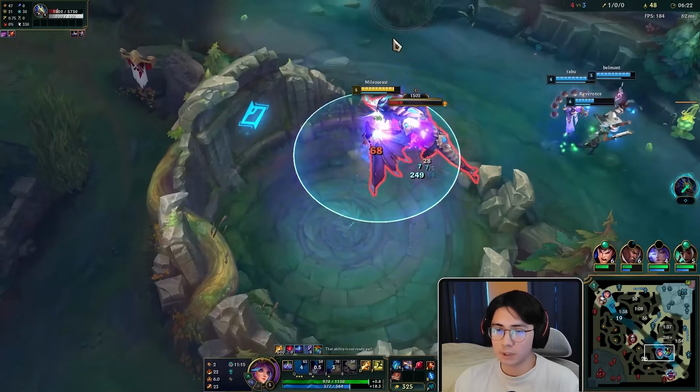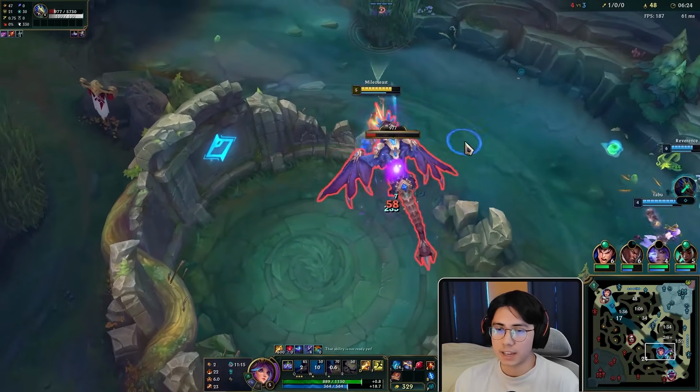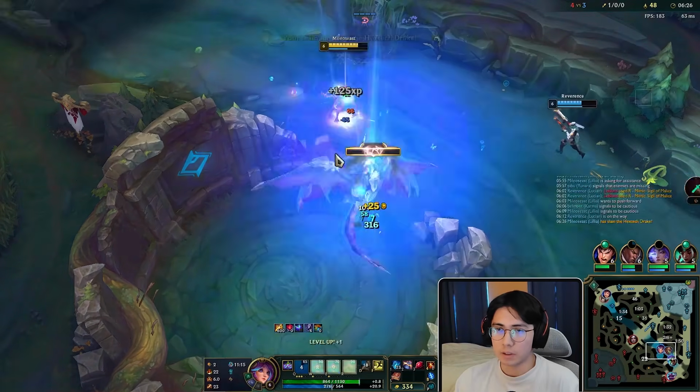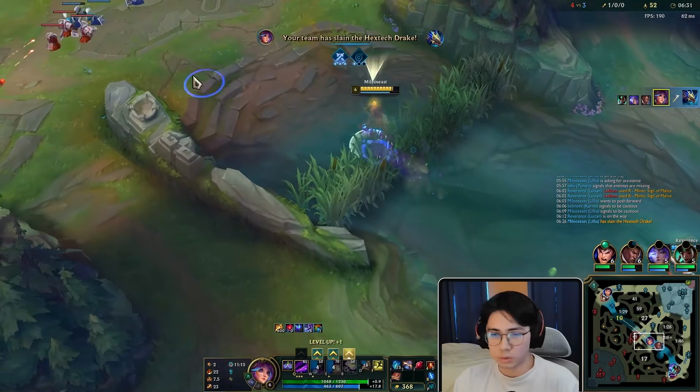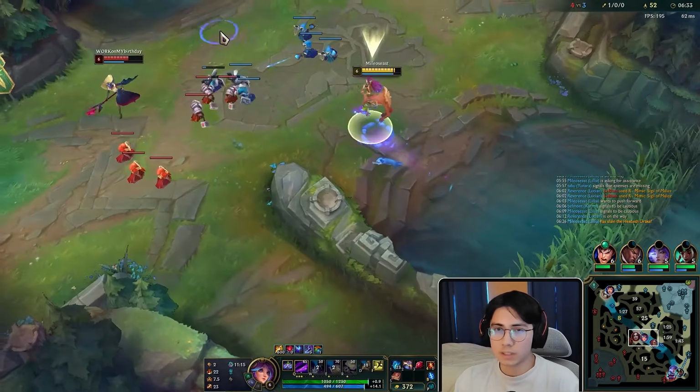It's not good for them, but it is because I get the dragon, and I'm happy because I leveled up. And now I play for the top crab. So they lost the cannon minion. It is what it is. Let's try to maintain our stacks here.